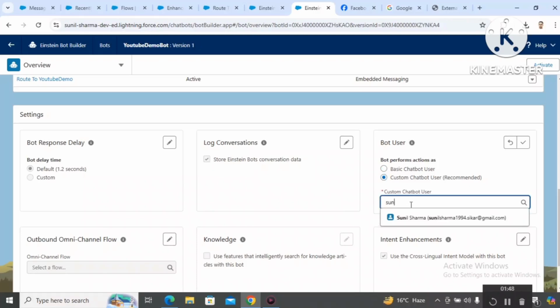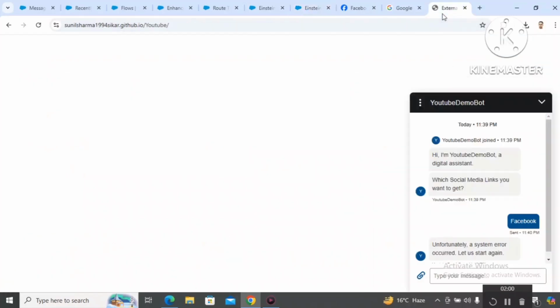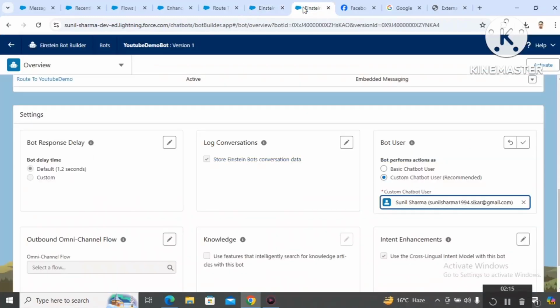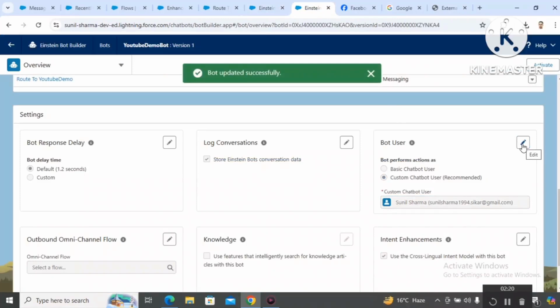If you have created a specific bot user, then you should select that one only. Also, make sure I'm using the external site. This external site URL must be available in your remote site settings. If not available, you will see the same error. But if you go to the bot and check after that, the error will be something else, like log sensitive information.